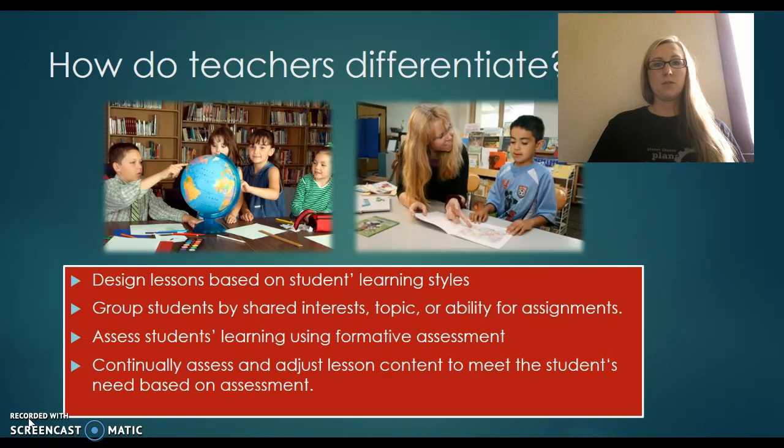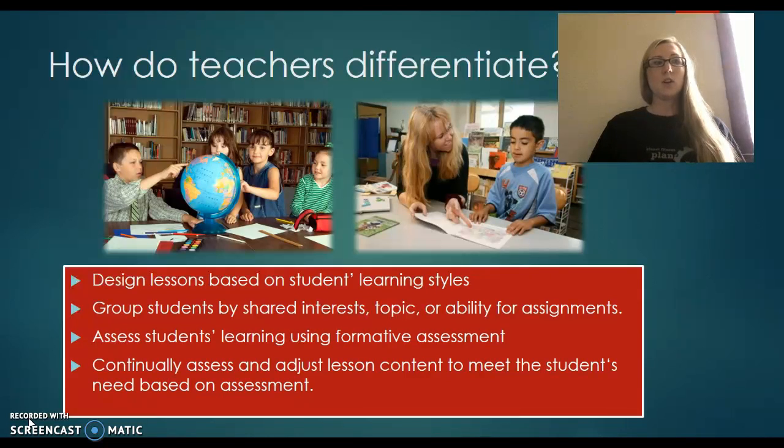How do teachers differentiate? Differentiation in a classroom really does go all the way back to when teachers were teaching in schoolhouses with combined ages. They didn't have a separation like we do now. And as education progressed, the system made grades. So this really meant that classrooms were made up of students of the same age, not necessarily learning styles.